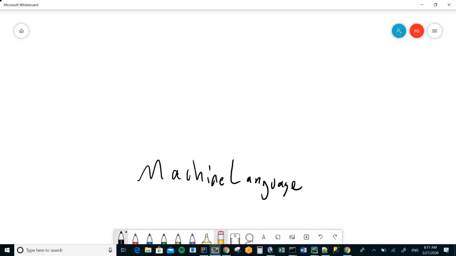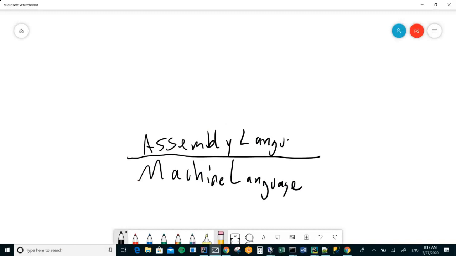And of course, you know all about that because you've all now built some CPUs. And then above this, we have assembly language. And so the assembler that you just wrote performs this translation right here from assembly language to machine language.